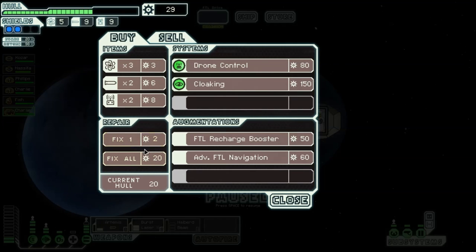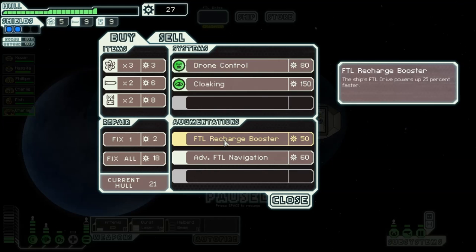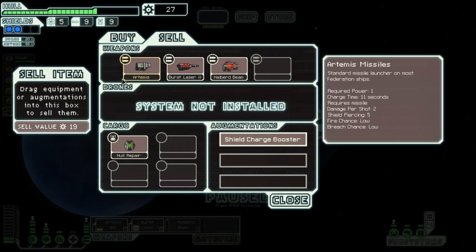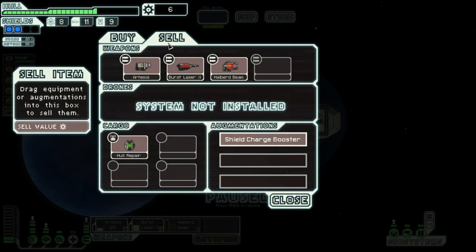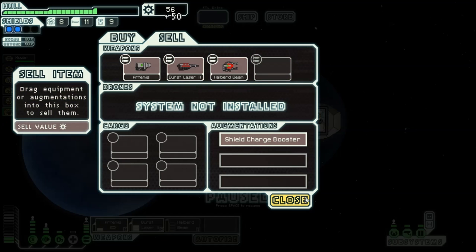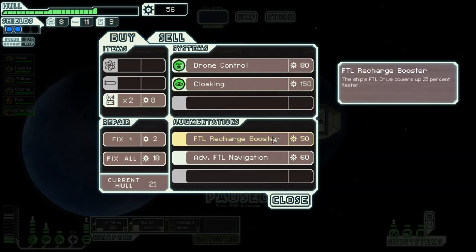Okay. About there is good. Cloaking, drone control, FTL recharge booster, we don't need that. Yeah, we did get a hull repair drone, which I could sell, but maybe we want a little of this and a little of that first before we worry about selling anything. We're not going to need that in any case. Shield charge booster would be good, though.